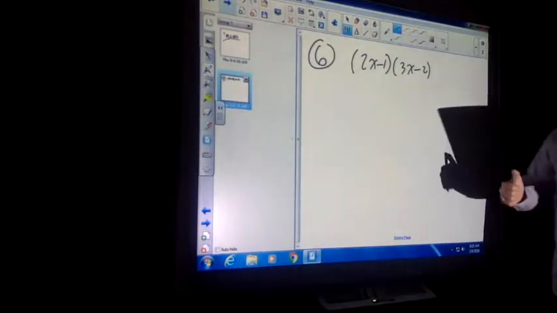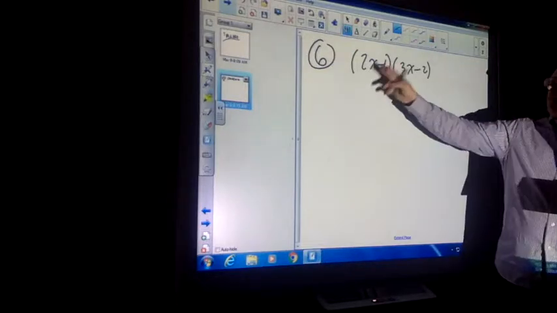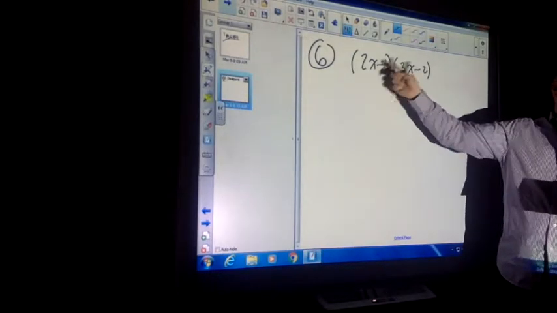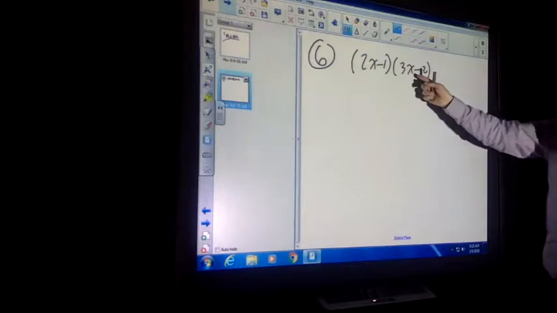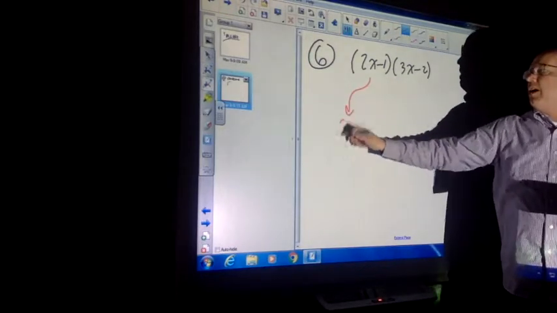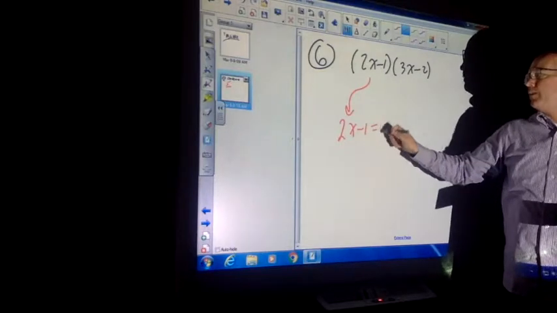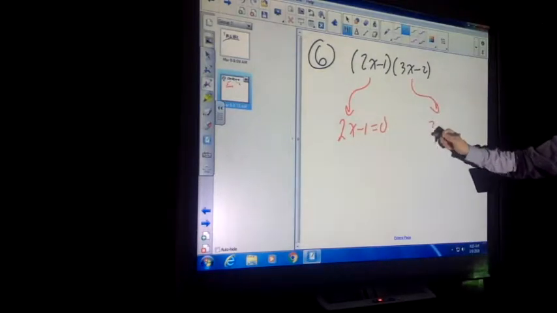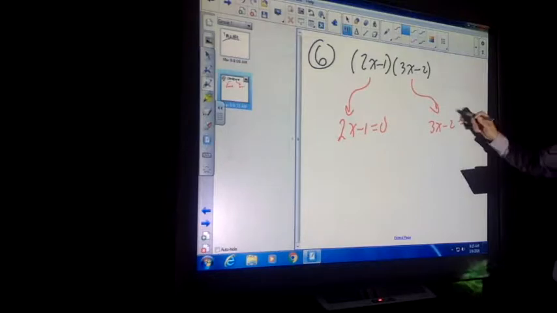Okay. So it says, for the following problems, determine all the possible values of the variable that will cause the whole thing to be 0. So these are being multiplied. If this was 0, 0 times the quantity is 0. If this becomes 0, 0 times the quantity is 0. So sometimes you can't see it right away, but then you just set each of them equal to 0 and solve it. This just becomes two-step equations.